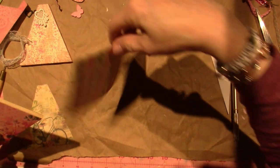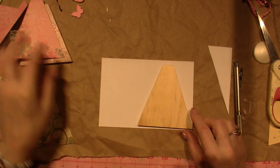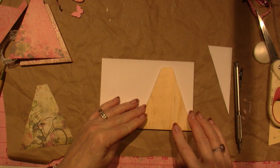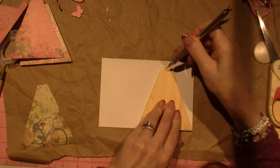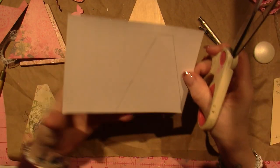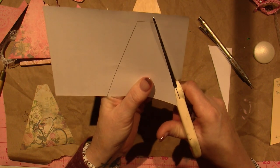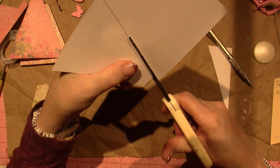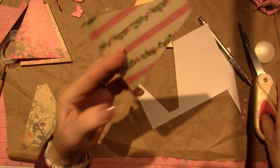I'm going to flip this over and put it down, line it up along the bottom in the corner. Joe's using the Glowforge — I don't know if you can hear that humming in the background. I could close my door, but I think you can hear me just fine. So I'm going to cut this piece. And by the way, this paper is very thin — it's not a heavy cardstock type paper, it's a really thin paper.